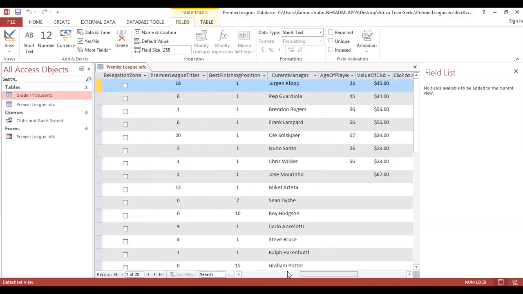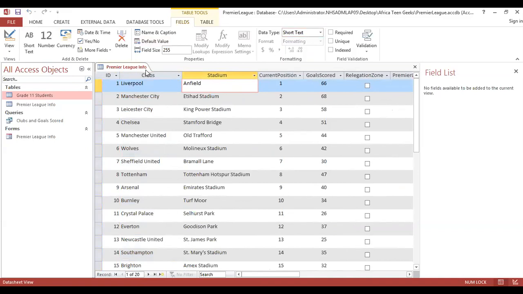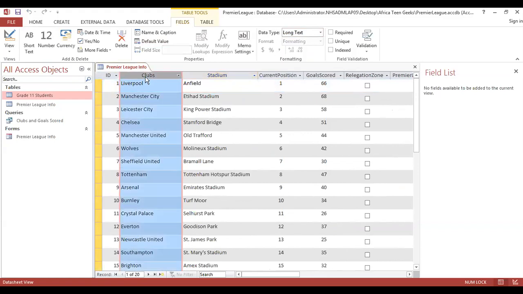Okay, what we are going to do now is still focus on the data types, but we're going to look at a couple of different aspects of those data types, specifically long text and short text. Okay, if you guys remember, you can put this in the chat if you want.